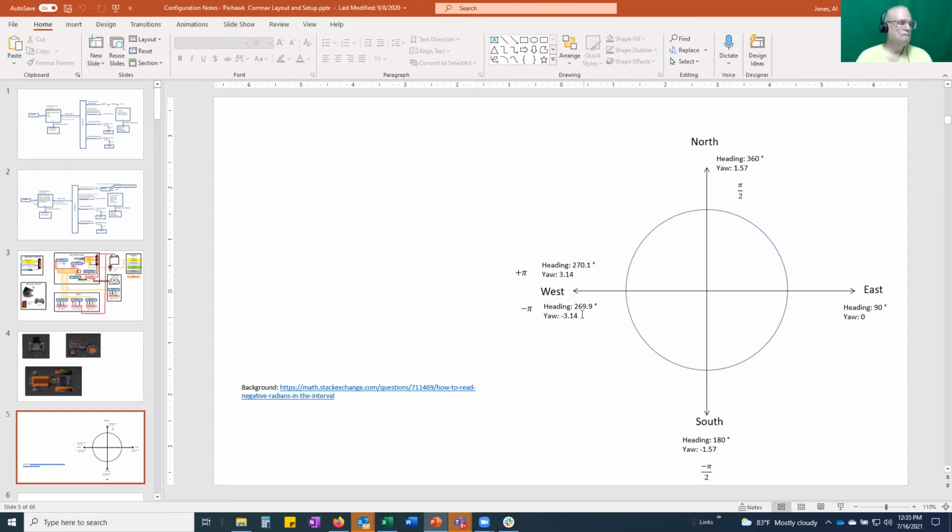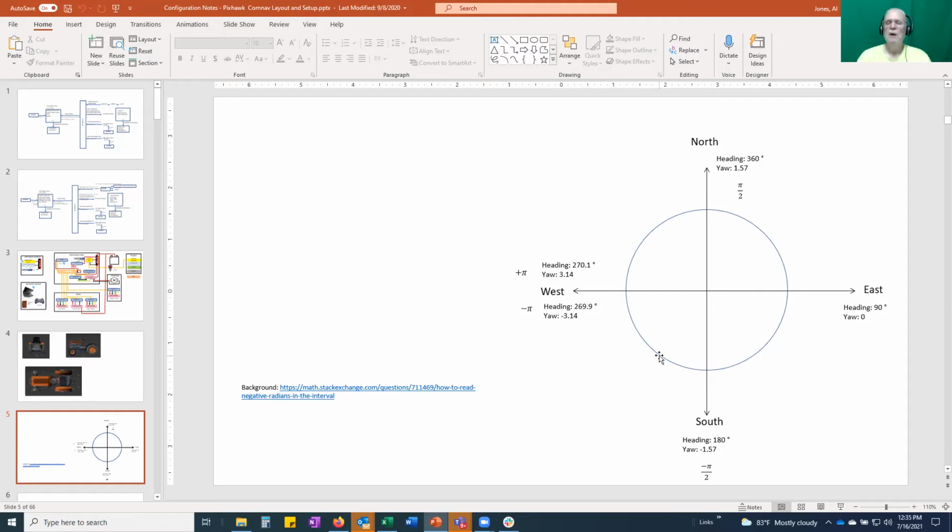What triggered it is you talked about trying to figure out the dividing line. You weren't necessarily trying to figure it out like I was, but it reminded me of doing some calculations trying to figure out whether it was 270.1 or 269.9, whether I was above that line or below that line.